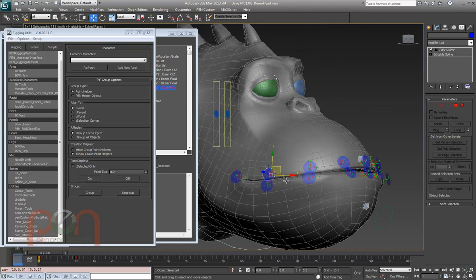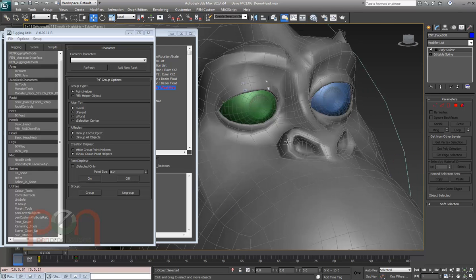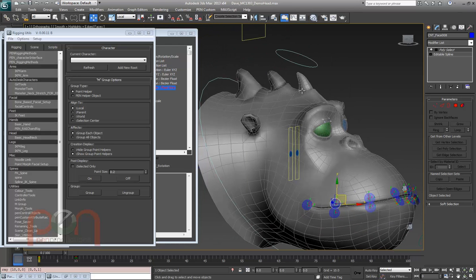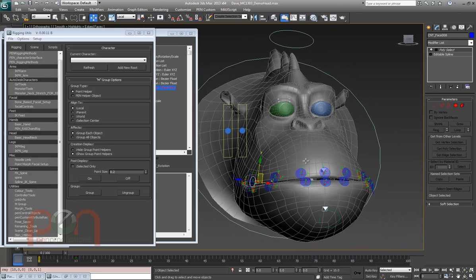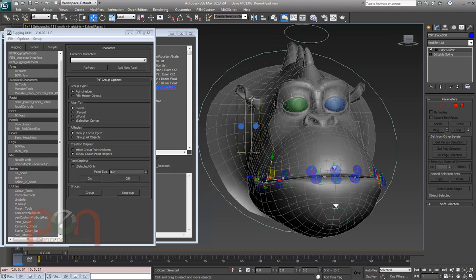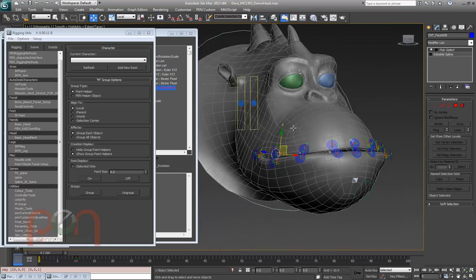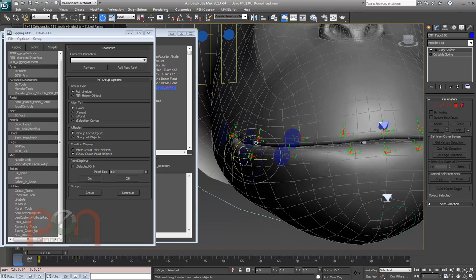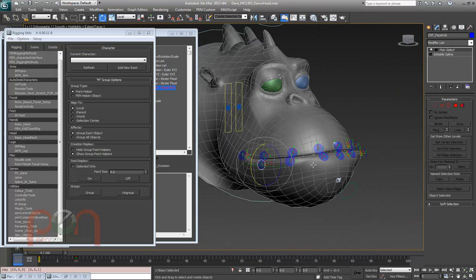But I think we're pretty much at the end of solving this. Again, we obviously need a lot more weighting, a lot more controls, maybe around the nostrils, eyebrows, cheeks. You can add them in other places. I'd put, frankly, bones in each of these so that they can manipulate them. A couple of bones in every ear so they can be manipulated, rotated, and scaled and whatnot. So it's easy to control. Take a look at where you need them, how to place them, and what kind of poses need to be dealt with. And I think in this sort of system, you can actually generate a pretty good rig just with points, and make it fast and easy.